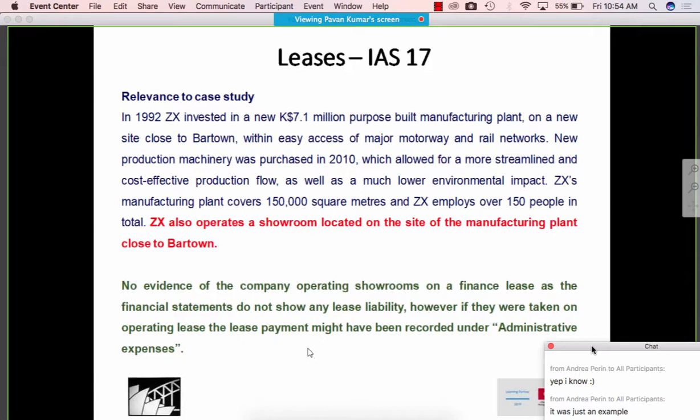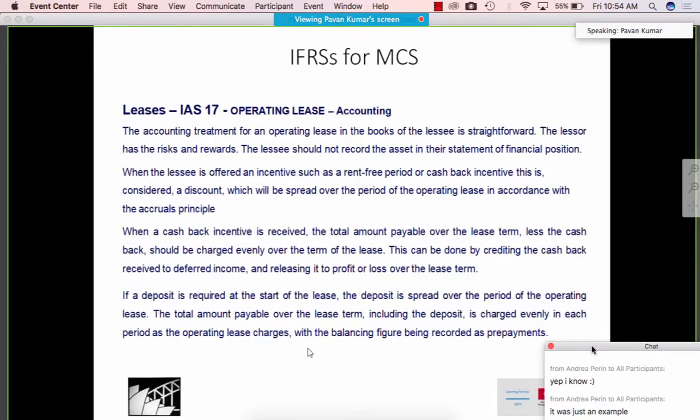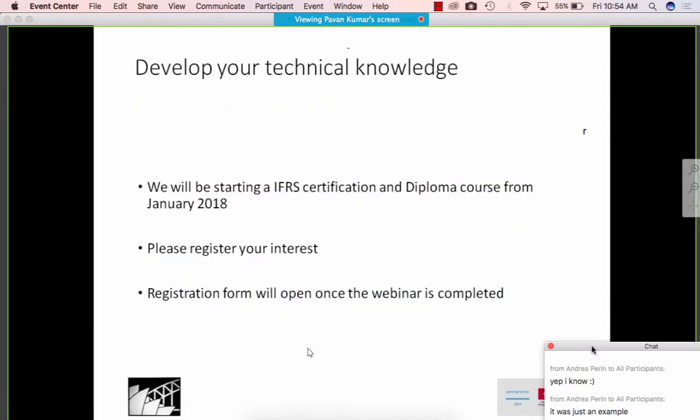So this is what we thought is relevant to the management case study. And again, certain reading material for you. For the SCS or strategic case study, we did not directly pick up anything from the case study because the thought that we had was futuristic. So a little more reading material for you on IAS 17. With this, we have finished this session.